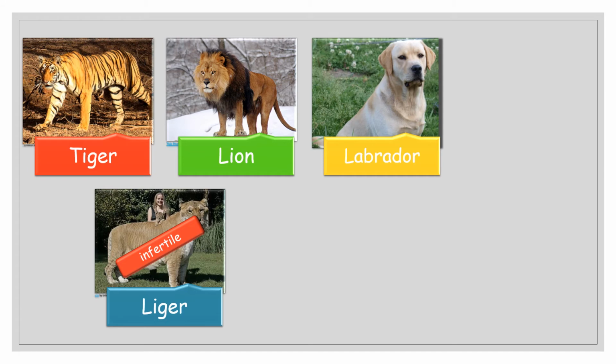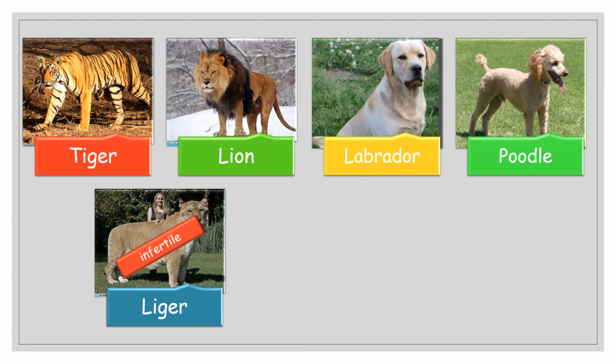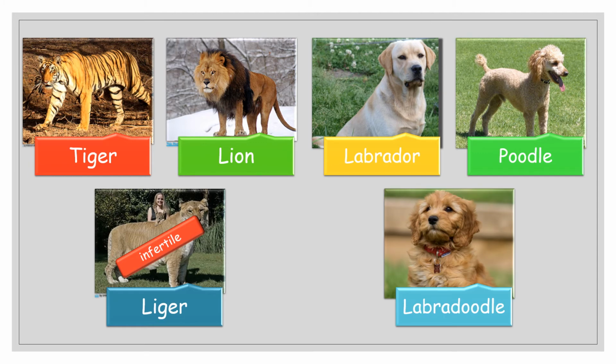And something you'll be familiar with, you can breed any type of dog together. So a Labrador and a Poodle produces the cute little Labradoodle, and you could do any type of crossbreeding, any type of dog with any other type of dog, or even you can actually crossbreed a wolf with a dog and it gets successful breeding. So those are not different species. So we actually consider that dogs and wolves are still the same species. So something has not happened there to actually clearly define them as separate species.